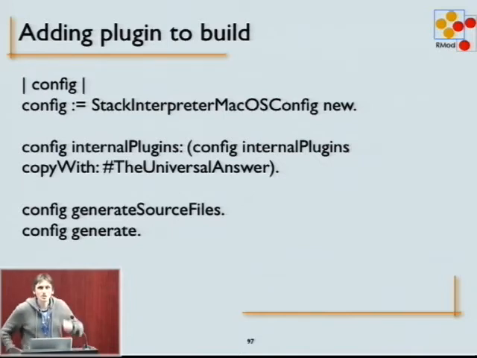By default, all the plugins are built internal with the CMake configuration? Yes, all of them are internal? No, it depends on the configuration. You can check the configuration, you can see the internal plugins or external plugins, and you will get the list of plugins which are built internally or externally for this configuration.